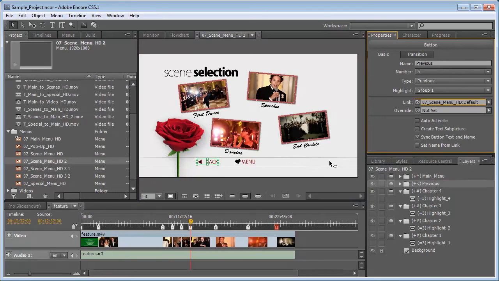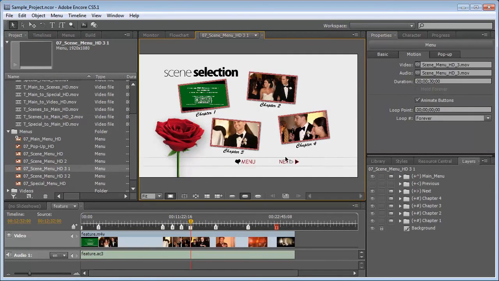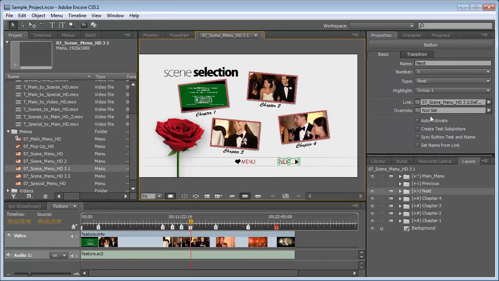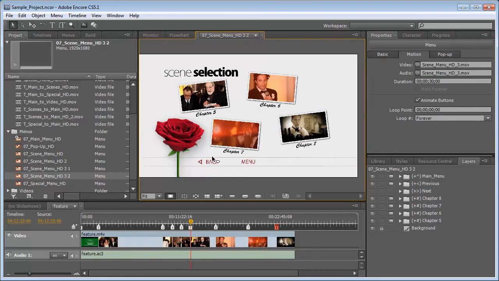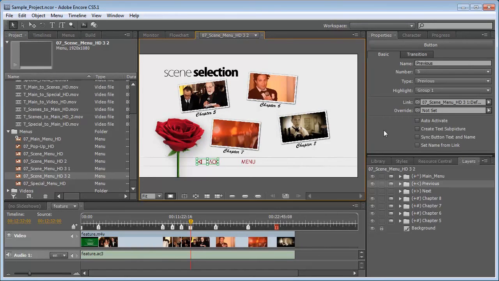If you use the Encore chapter index feature, you just want to confirm that it properly set your back and next buttons. I'll just open that up, select the next button, and confirm that it does go to your page 2. And then bring up your page 2, confirm that it properly goes back to your page 1, and also make sure that your main menu buttons are still configured correctly.